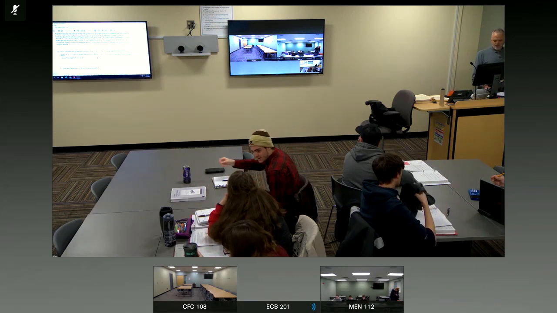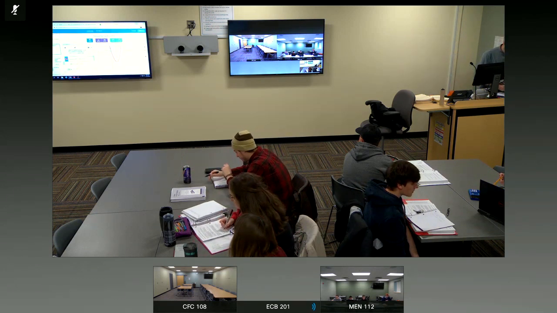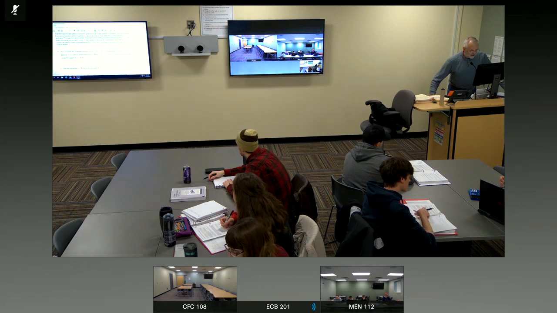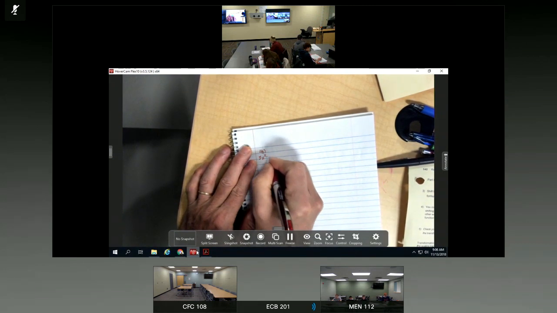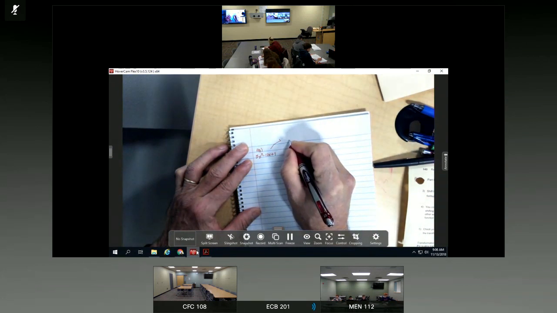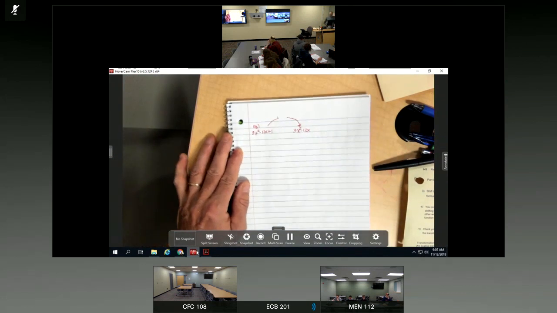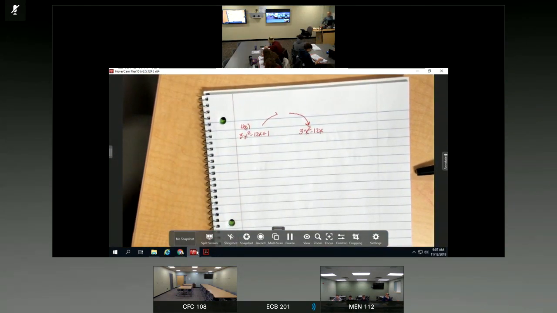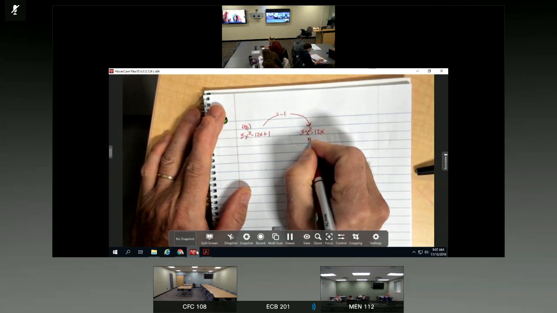What transformations must be applied to L to obtain 3x squared minus 12x? So, we start with L of x, which we know to be 3x squared minus 12x plus 1. Now, they don't tell us what the step is here. They just tell us that the result is 3x squared minus 12x. What did we do to go from 3x squared minus 12x plus 1 to 3x squared minus 12x? We subtracted 1. So, minus 1. And we get m of x.